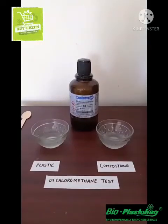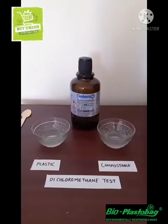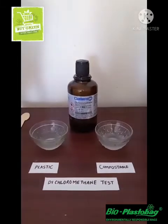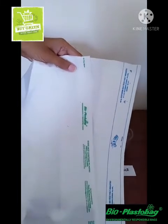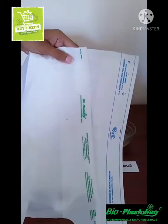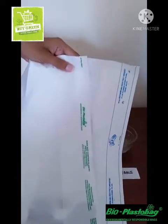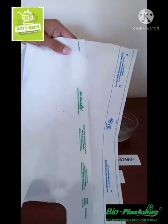Welcome to the world of bioplastics. I'm sure many of you have this doubt about how to identify a plastic bag and a compostable bag. These two bags look so identical that it's very difficult for a layman or a normal person to find out whether this is a compostable or a plastic bag.